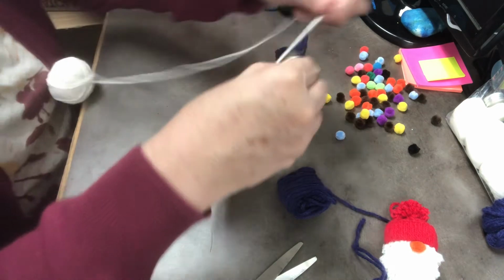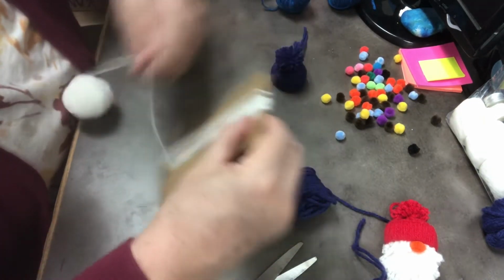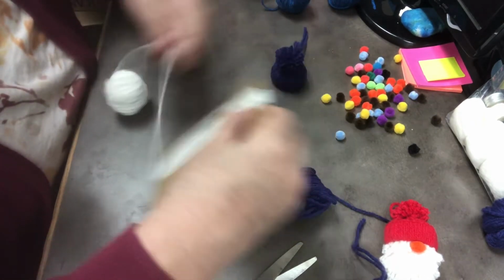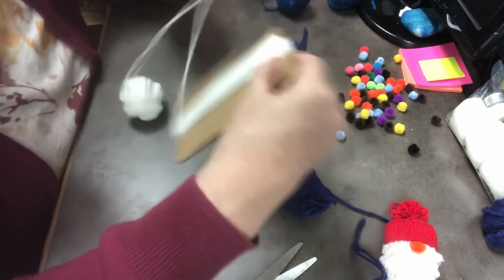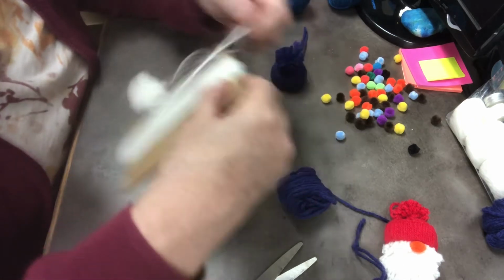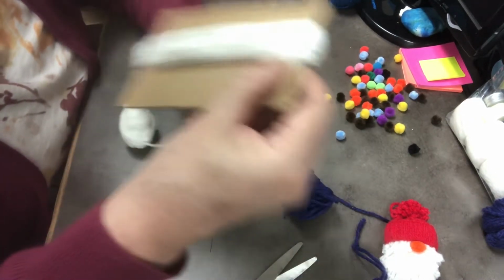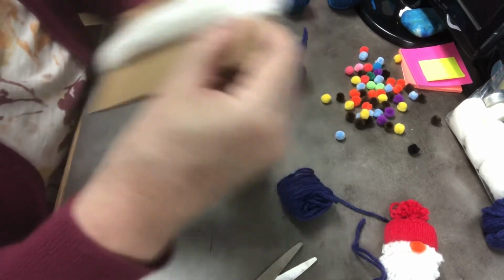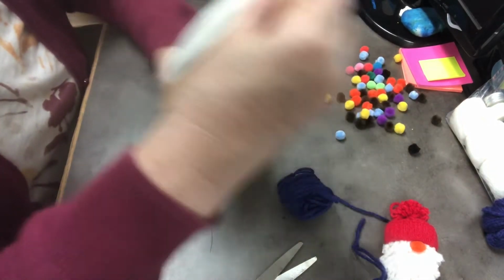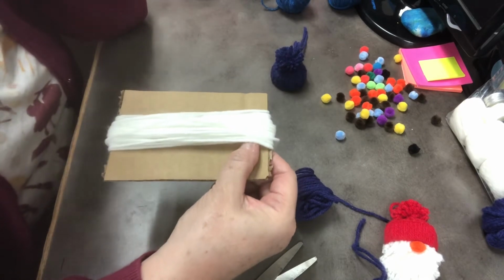So 1, 2, 3, 4, 5, 6, 7, 8, 9, 10, 11, 12, 13, 14, 15, 16, 17, 18, 19, 20, and on through 30, then 38, 39, 40. I'm getting down there. I'm going to still put a few extra in because I figure nice and full. Maybe 46, 47, some in there.